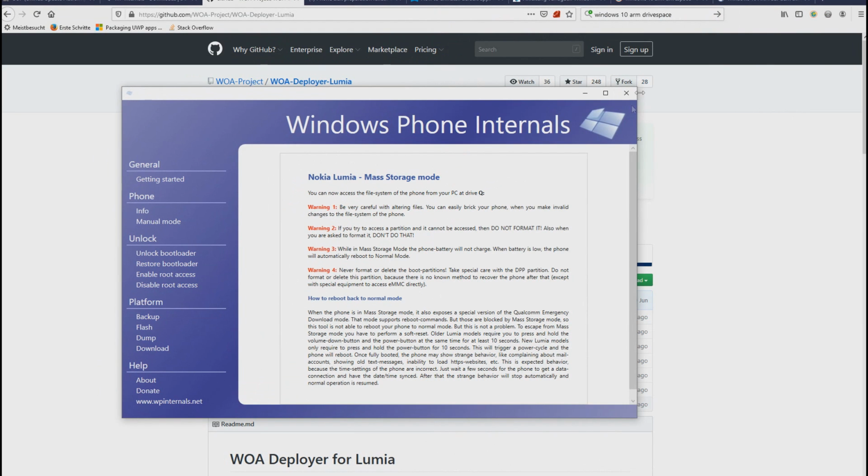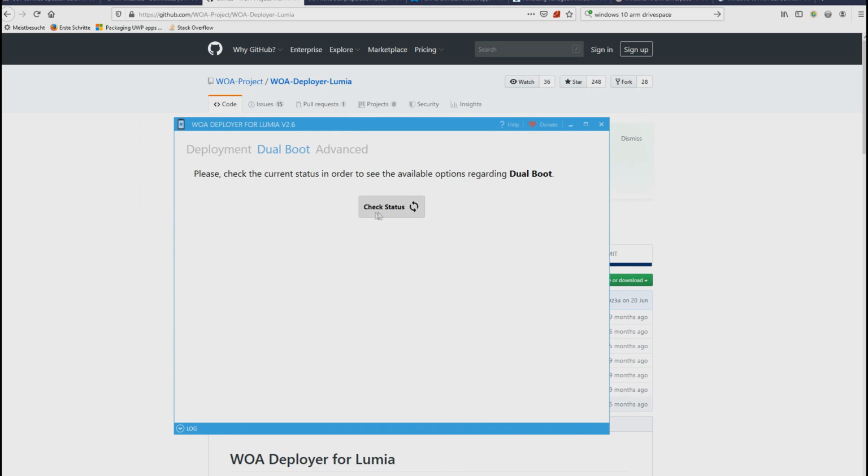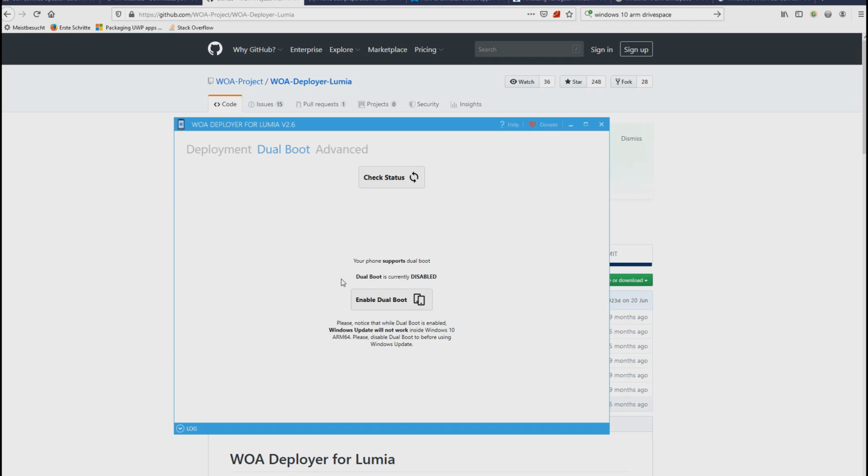And what I want to do now is try to make it dual bootable. So in the menu of the WOA Deployer for Lumia, I'm going to check status. Let's wait a little for what it's telling me there. Okay, and now it has told me that dual boot is currently disabled. And of course, I want to enable it. But let's see. Please notice that while dual boot is enabled, Windows Update will not work inside Windows 10 ARM. Please disable dual boot before using Windows 10 Update. Okay, so I would have to disable it again, whatever. At the moment, I'm going to enable it.